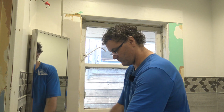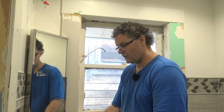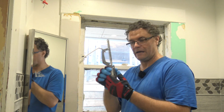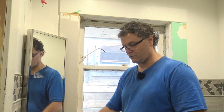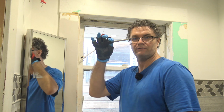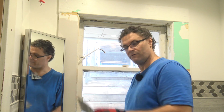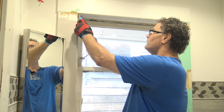The bluntness of the chisel really helps. We need a knife. We might need a crowbar. Sometimes we have to cut a nail. Also, we'll use pliers to pull nails back through, and we will always want to label everything we take off with our Sharpie, and occasionally even a taping knife to kind of get in there and figure out where we're going to be.